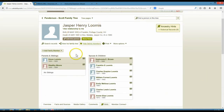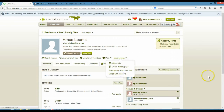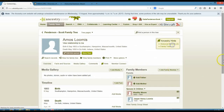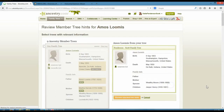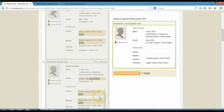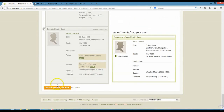So I'm looking at the family tree. Even though I'm super interested in Wealthy's name, I'm going to go back with Amos, and then I'm going to go to more options and merge with duplicate. See if he's already in there. He's not in there. So I'm going to go back and add his dad. And I'm just doing that with the Ancestry hints. And I'm going to the trees, and if the names are kind of matching up in the first couple, then I'm going to figure those are right.